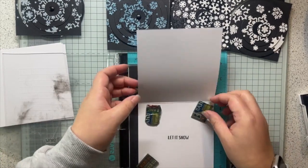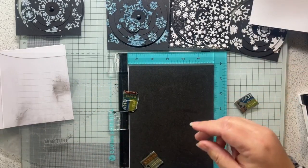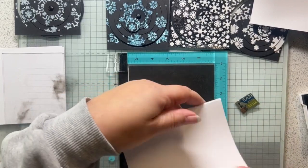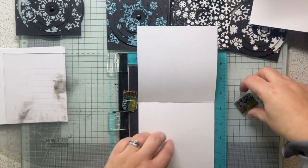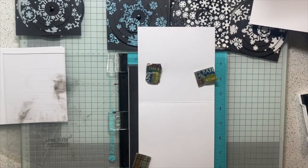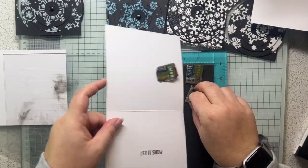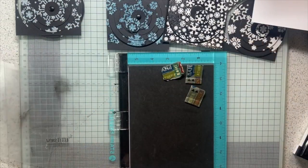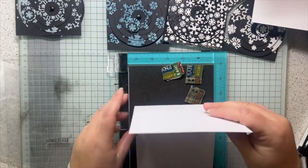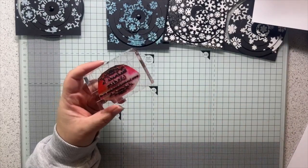And I do very often just hand stamp the insides. But if I'm batch making, this is possibly quicker, and it also means you're less likely to mess it up. You can double stamp. And obviously I'm doing 4, but you could do 10, you could do 20, you could do as many as you like.